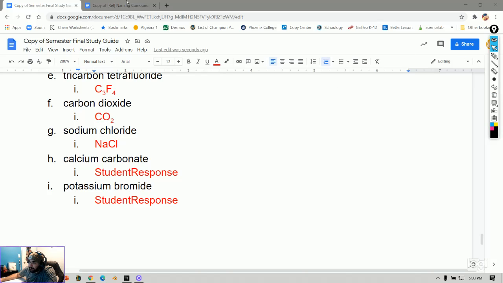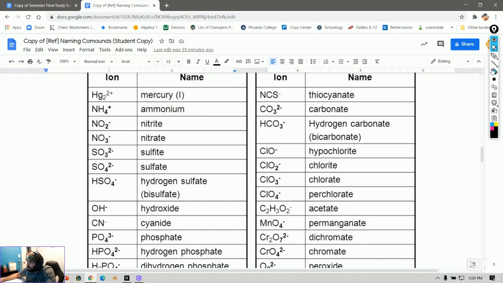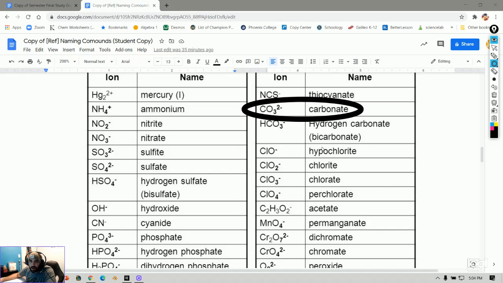Calcium carbonate. Well, let's do this together. I see right here what I talked about earlier. Carbonate. It's a polyatomic ion. That's a dead giveaway that this is an ionic compound. The way I know it's polyatomic is this does not end in IDE. So that's an indication that you have an ionic compound. Let's look it up. So carbonates, let's make sure that we do have a polyatomic ion. And yeah, sure we do. Carbonate, CO3 with a -2 charge.